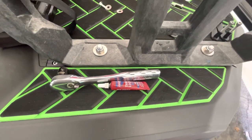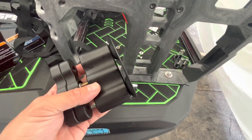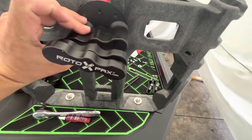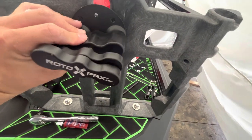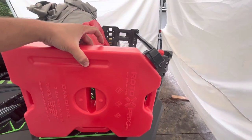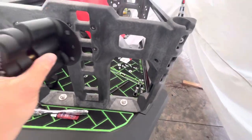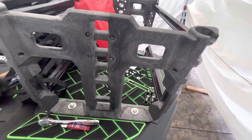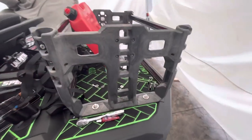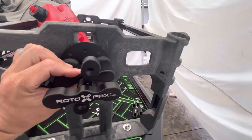We've used thread locker and our half-inch socket to tighten this Rotopax assembly to the bracket — to the sub-bracket — and now this is going to go in place right like that. If you want your jugs stored horizontally on the rack, ensure that your mount is oriented this way. If you want them installed upright, make sure you're installing your mount like this.